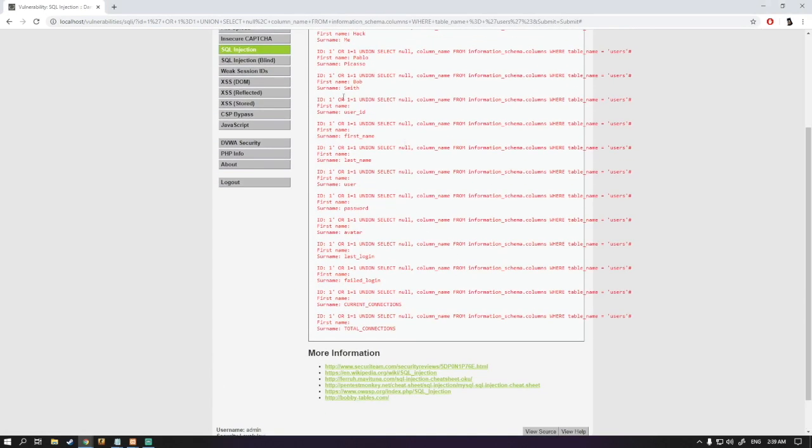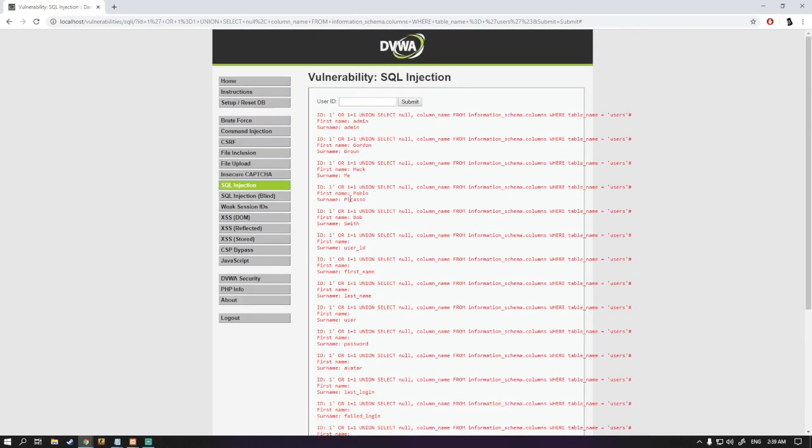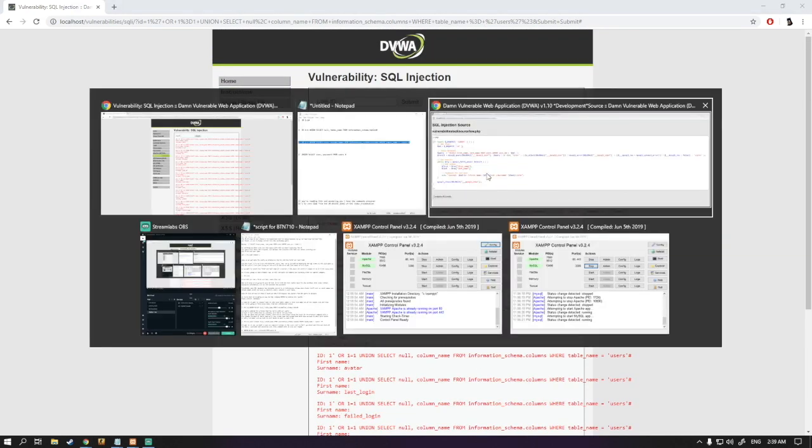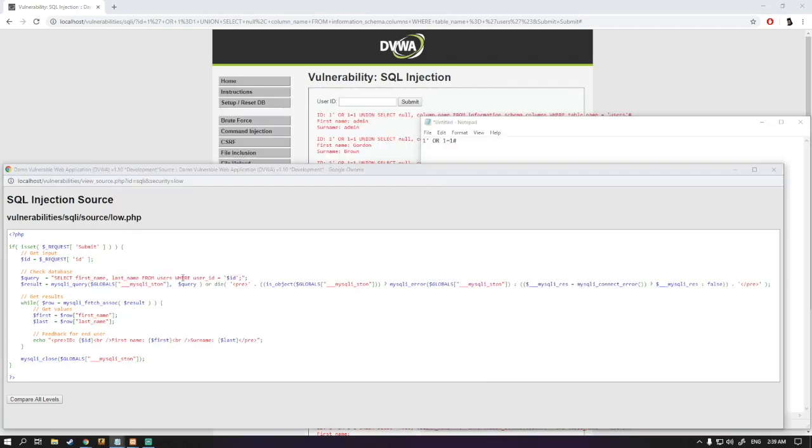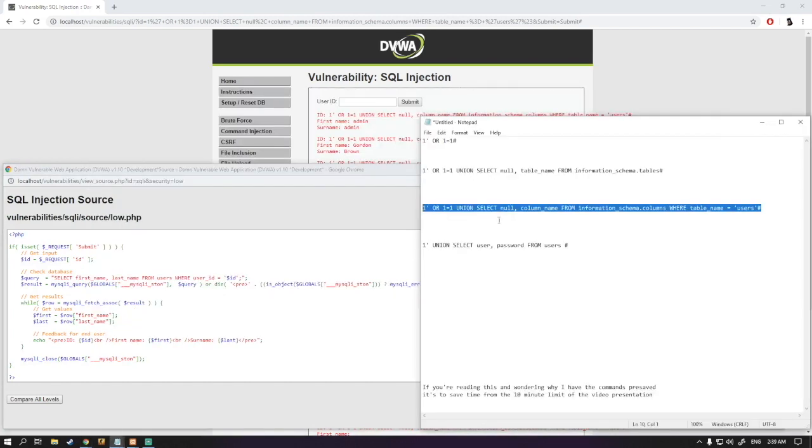Alright, great. So we can see a few things here. We can see user ID, first name, last name, user, and password. Hey, user and password seem like username and password. So let's go back to our SQL and realize that what we want to do is select two things. We want to select our user and our password from our users table. So let's go ahead and do that.